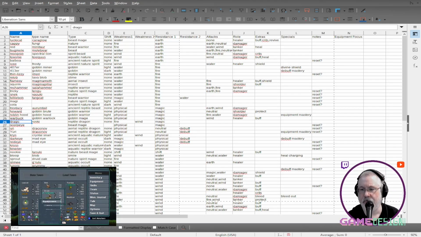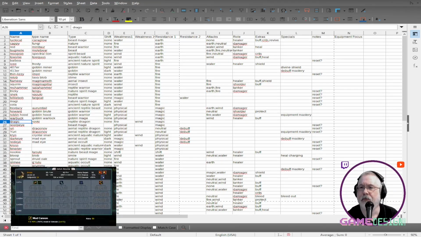There he is right there. So let's configure him. Now what we need are either damagers or tanks, which I guess is what he's going to be. And we'll also need a huge variety of different attacks. Oh shit, dude. Many of these guys aren't configured. So the attacks we have already are earth, wind, neutral, fire, water, and wind.